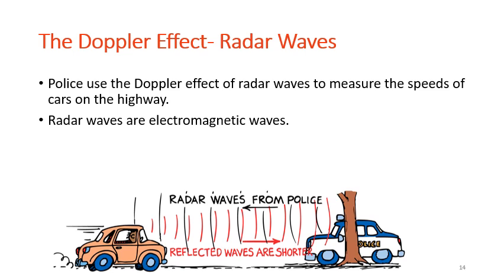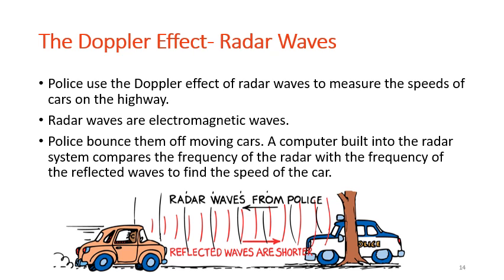Once the speed gun is pointed at an approaching car, it sends a radar wave, and it hits the car and bounces back, reflecting from the car. And the radar gun can see the frequency difference between what was sent out from the radar gun and what it receives from the reflected waves. By comparing this frequency change, the speed gun calculates the approaching speed of the car.